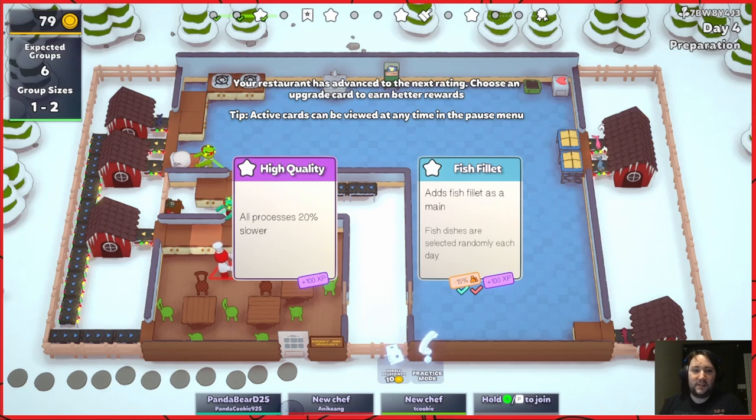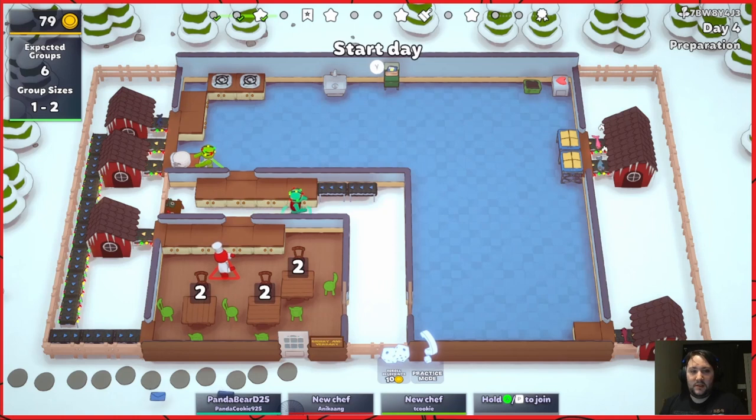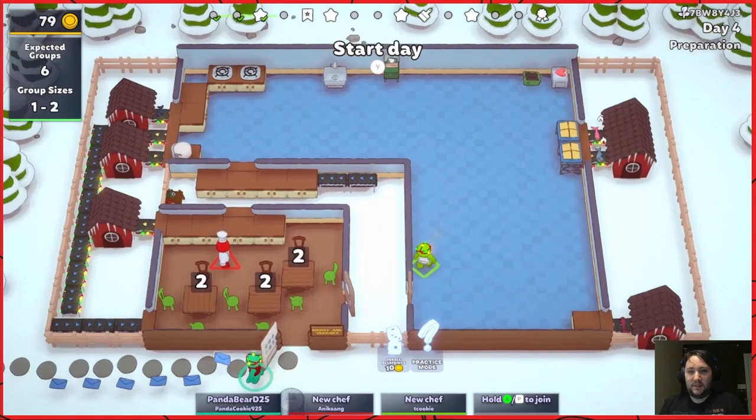What do we have to do with fillets? Nothing. Oh wait, we have to cut them. Do the huts cut them? Processes are slower. Because the huts don't count as processes. Yeah. I think that's true.